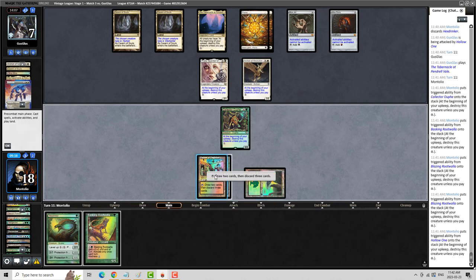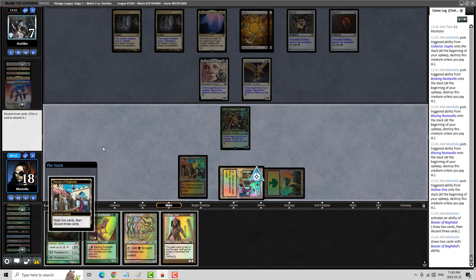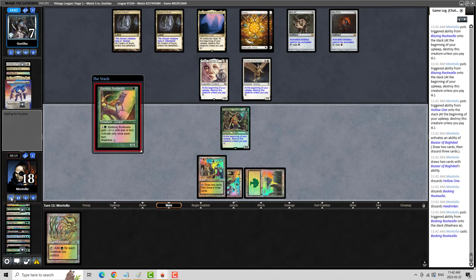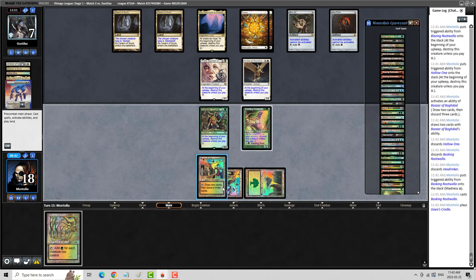Okay, there's the Root-Walla. So let's find a Gaea's Cradle here. We did. But of course it comes at a steep price. If I could get those vines in. I guess we still have a chance here. We have one more Root-Walla, all right? Yeah, we do.